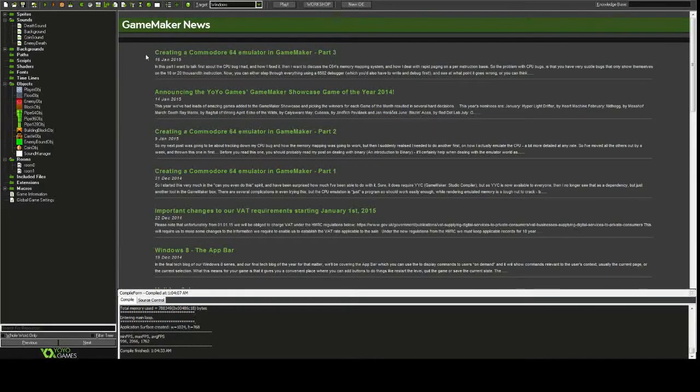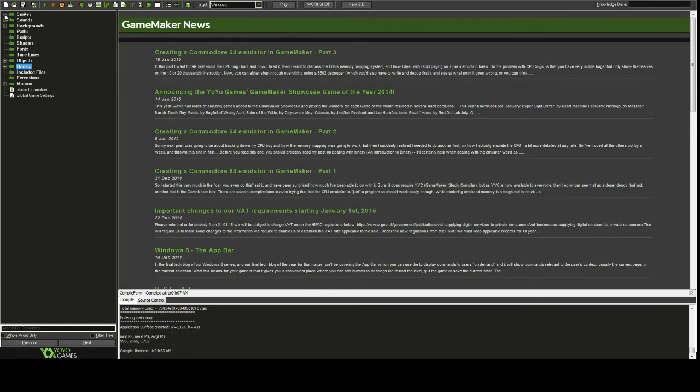Alright, let's get this started. This is Game Maker Studio. This is what you first see when you open up the program. As you can see right here, we have all these little folders on the side. They're labeled like sprites, sounds, backgrounds, script, shaders, fonts, timelines, objects, rooms, etc. Basically, these are your directories for your game.